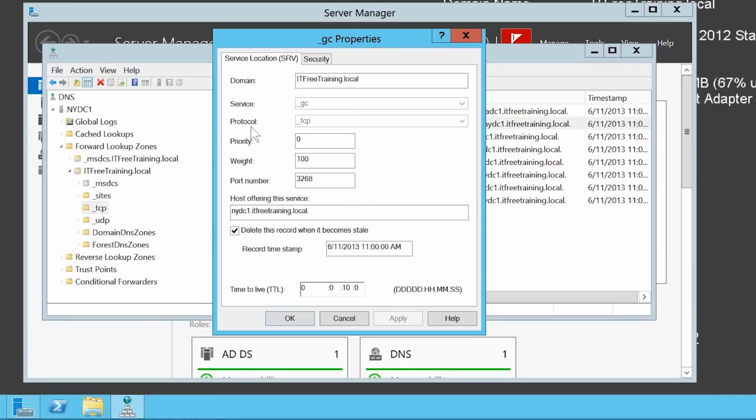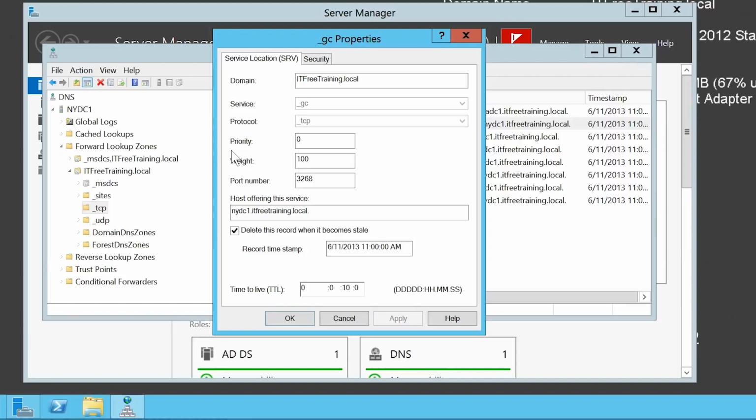Service records contain a number of different settings. Some of these DNS settings can be changed after the DNS record is created, for example, the priority of the DNS record. It should be remembered that these DNS records are created automatically and should not need to be changed. I'm simply going through the settings to give you a better understanding of how service records work.